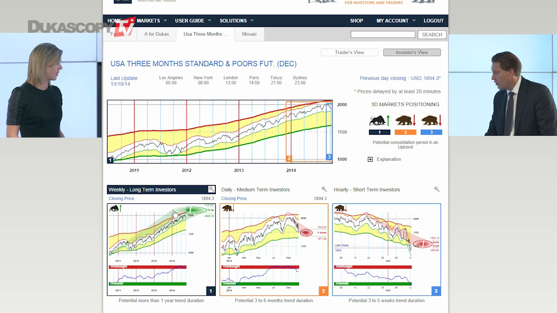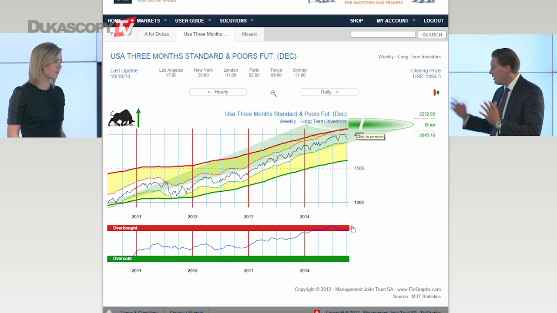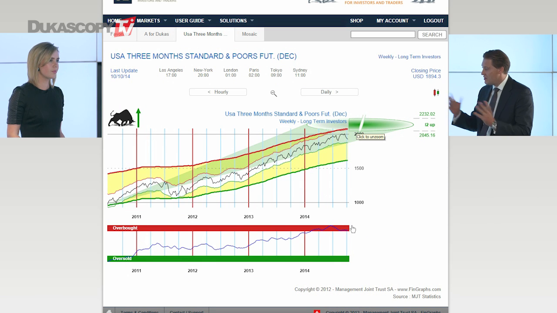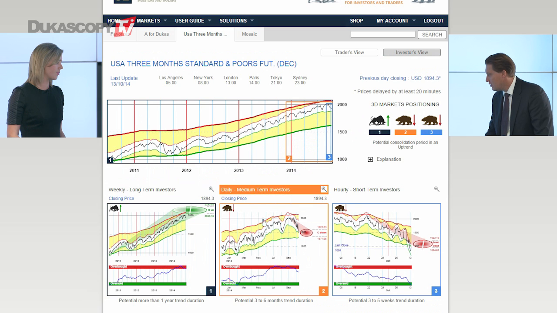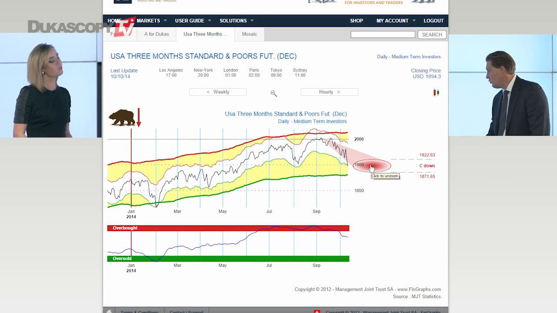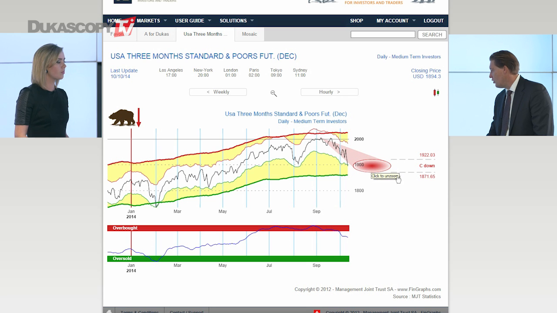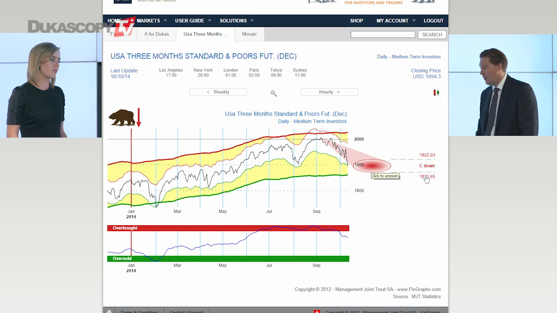So we're in an uptrend on the weeklies. There may still be some potential, but it's very far-fetched. So yes, we are in an exaggeration. Risk reward is a bit stretched, and it needs a lot of conviction to see the levels move up above 2,200. Now, in that context, the medium term hasn't broken down yet, and so we would see strong support here between 1870 or 1871.65, or just around there.